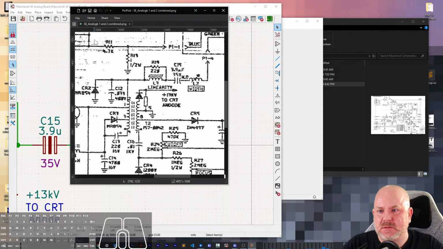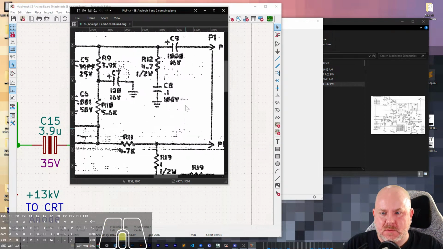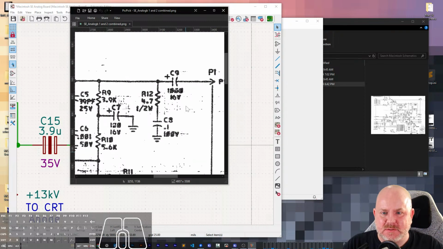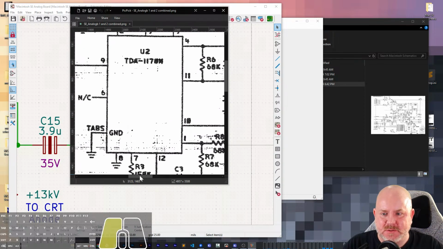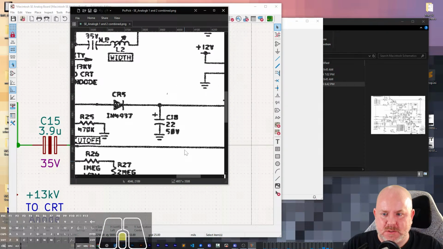I'm going to make this bigger. What is this? Now I'm lost. It's got to be down here. There's T1.